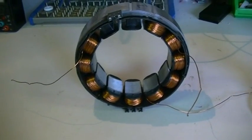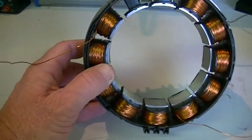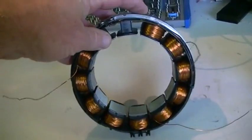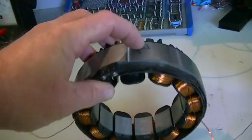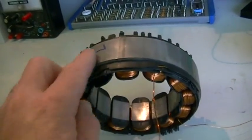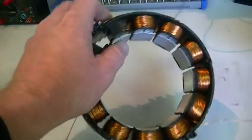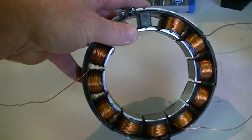Alright, so this is going to be our biggest project yet — not in physical size but in output performance. What you're looking at here is a stator out of an old washing machine motor, and you're going to need something like this if you wish to do this project. It has a nice smooth outer circumference and on the inside you're going to have all your steel fingers coming off of that. The rotor used to sit in here — this was a three-phase motor, found in an old washing machine.